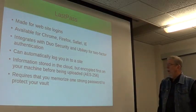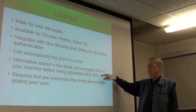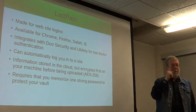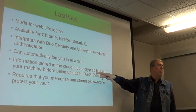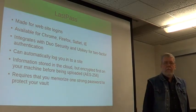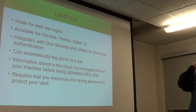The information is stored in the cloud, but it's encrypted first on your machine before being uploaded — that's why it's secure. It's pre-internet encryption: it's encrypted before it leaves your computer, using AES-256 encryption, which is perfectly good. That encryption requires some type of key to do the encryption, and that's stored on your device — the password is used to create the key.